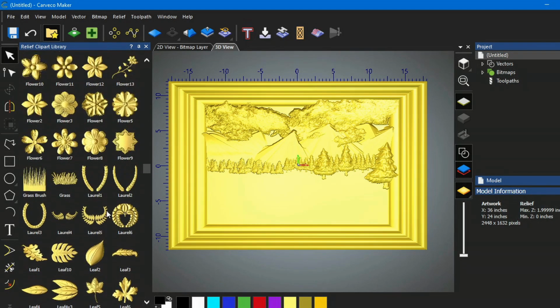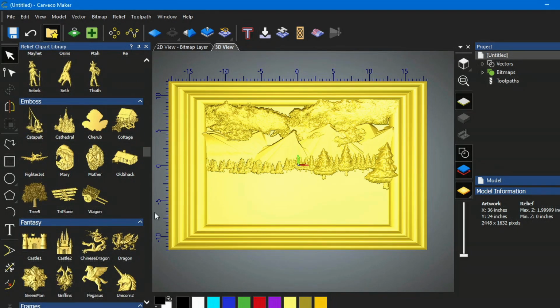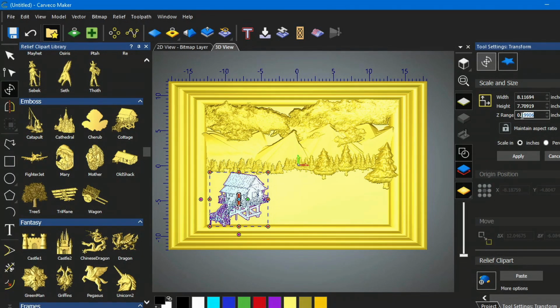So what we will do now is scroll back through. Here we go. Have this little cottage. And we're just going to place it here, I think. I think the size of this is probably pretty good, but I just want to make it a little deeper to make sure the tree isn't going to come through the roof or anything like that.